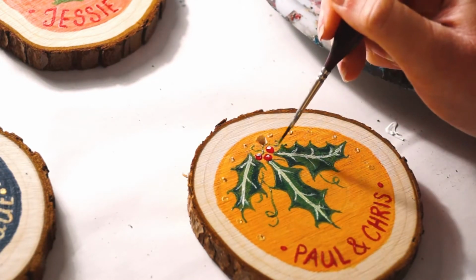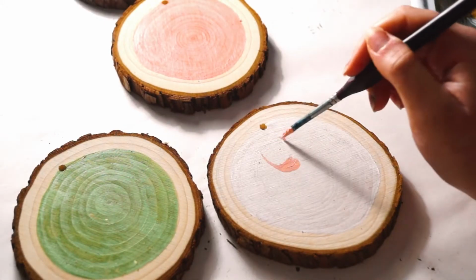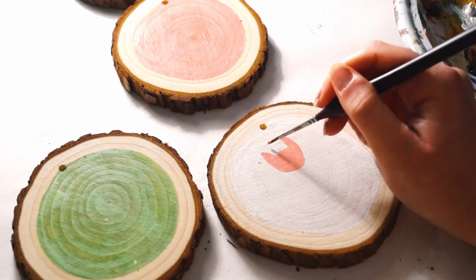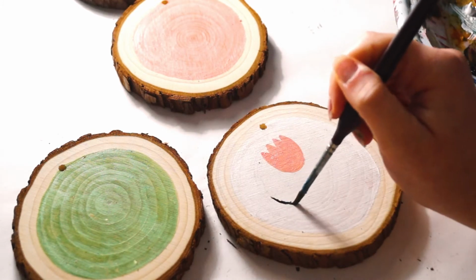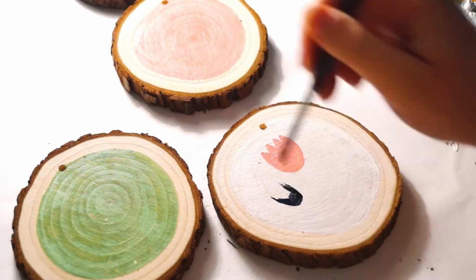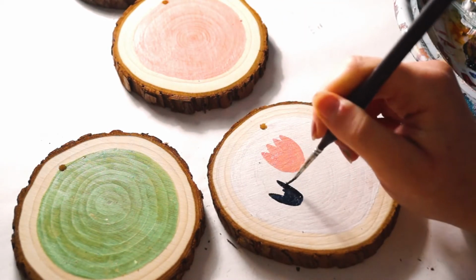So I just painted quite a few bases in one go so that I could get that all done and out of the way and then get on with the fun part, which is the designs. But I did have to plan this in advance, who was going to get what design and on what colour, so that I made sure that I had enough of the right colour backgrounds.